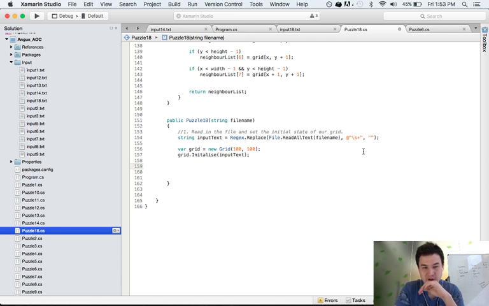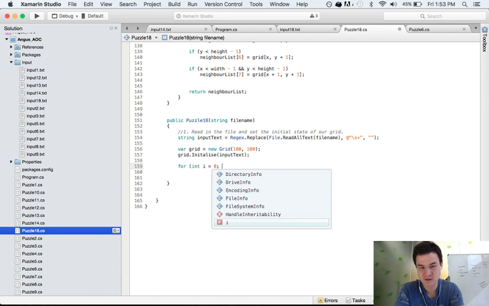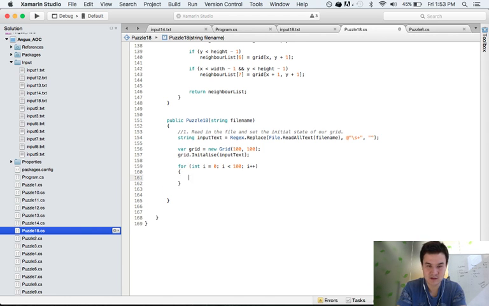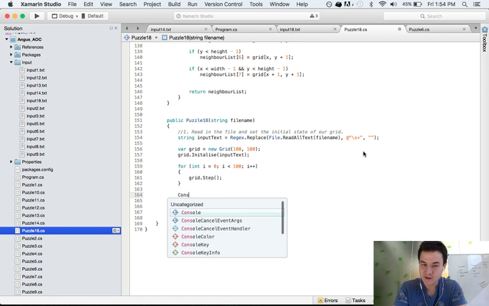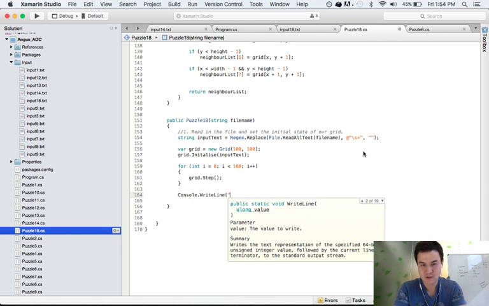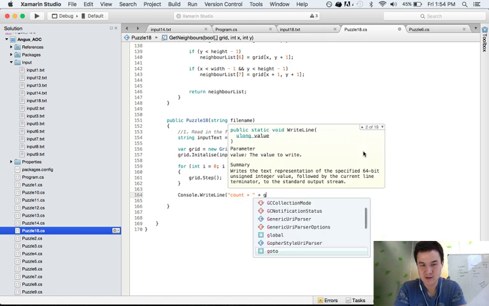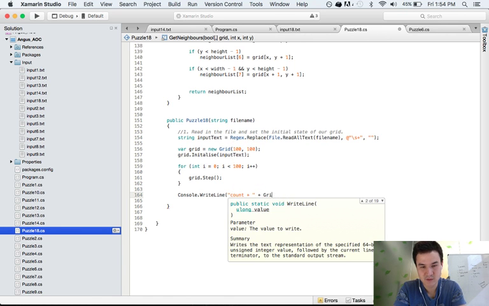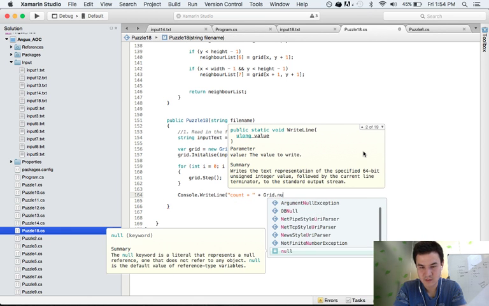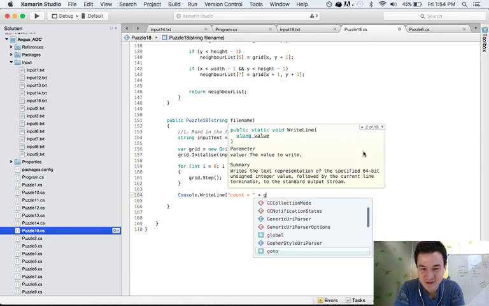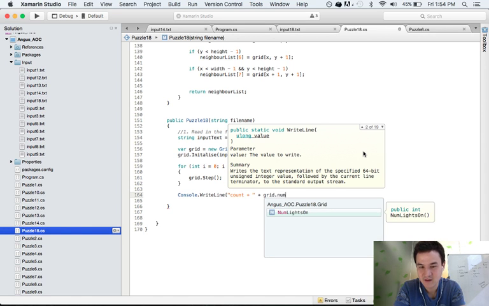And then we want to for int i equals 0, i less than 100, i plus plus grid dot step, and then console dot write line count plus grid dot count. Oops. Dot num. Is it not grid dot num lights on?